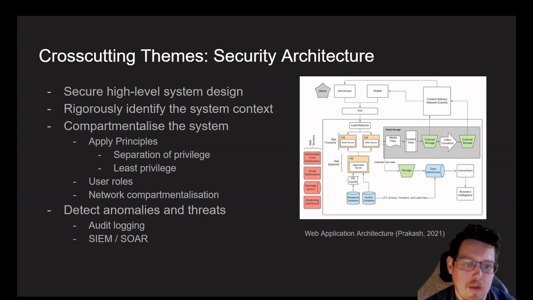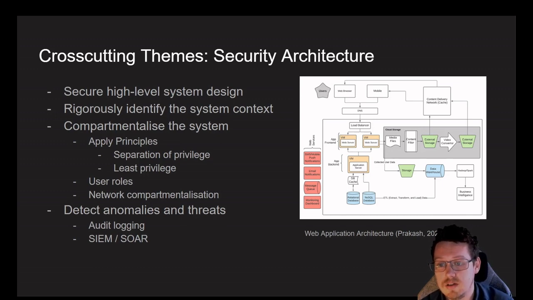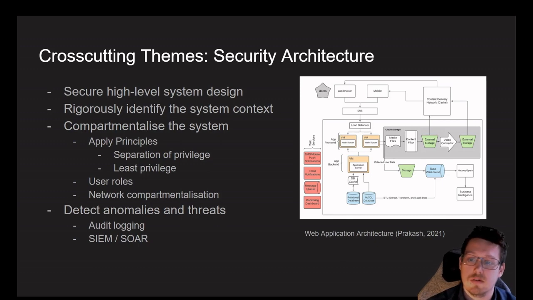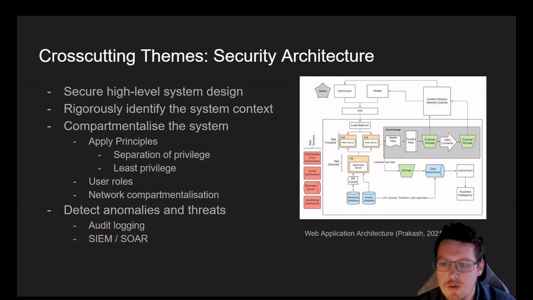I'll give an example, and this is related to the stuff that we covered in the principles video. We discussed two principles that are super related to this. One is the separation of privilege, which is all about splitting up the application or the system into components and limiting what each of the components can do. That's related to the principle of least privilege. We're trying to give either a system component or a user with a given role on a system the least amount of permissions that we can, whilst still giving them the ability to operate in their daily business role.